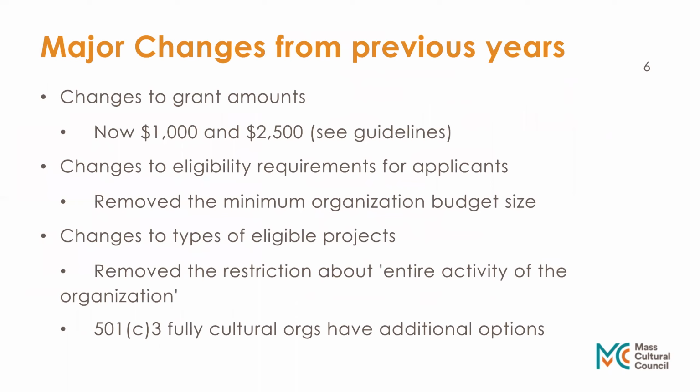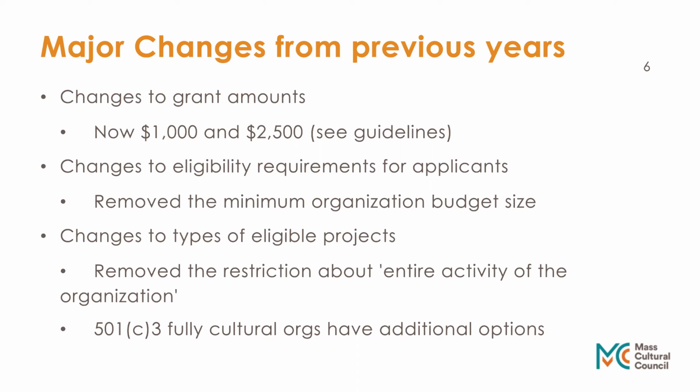So, major changes from previous years. Like I've already called out, in the past, we only did grants of $2,500. This year, because we know that so many organizations' project budgets are smaller because they're not paying for physical spaces, maybe they're not spending money on production values, we decided to make grants available at the $1,000 level as well. I'm going to get into that in more detail when I talk through that part of the guidelines, but just to let you know, grants at 2 levels.